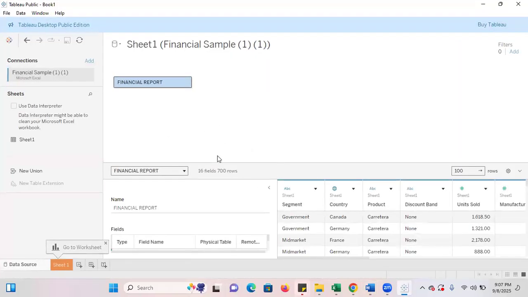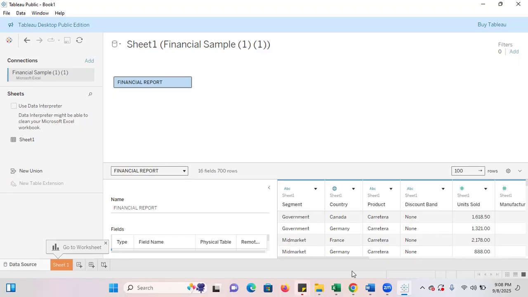Okay. So let's continue. Now, you also have data type in Tableau. And another striking thing about Tableau is that you don't do data cleansing in Tableau. Before you even import your data to Tableau, you are expected to have cleaned it either in Power BI or in Excel. And then you bring it to Tableau. The only thing you can do in Tableau is to change the data type if it's not well aligned.